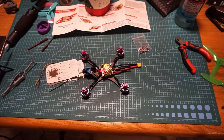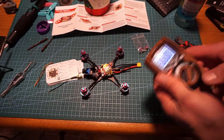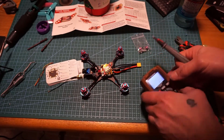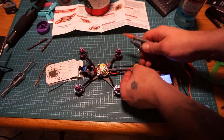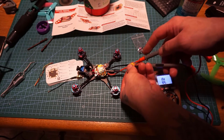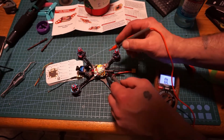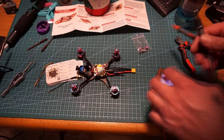Get out the good old multimeter here. Make sure everything is good to go. Slight little beep. That's for the capacitor. Give it one more try up here at the top. Nothing.